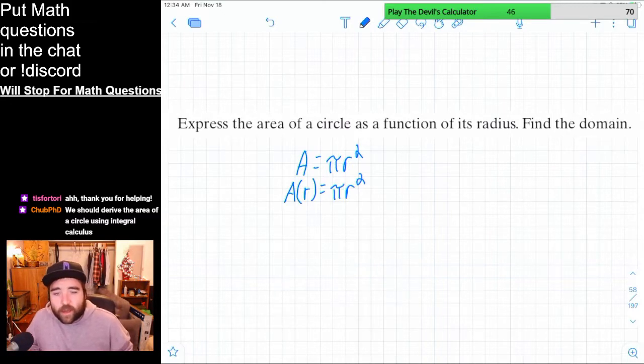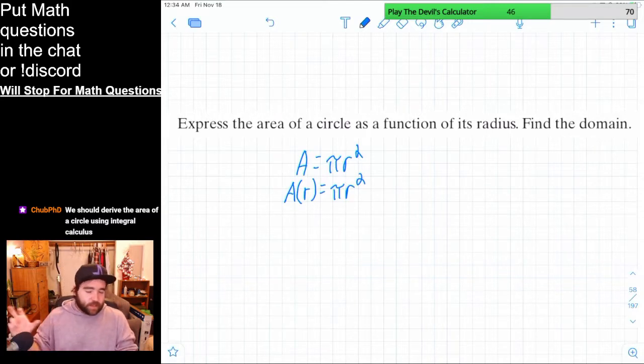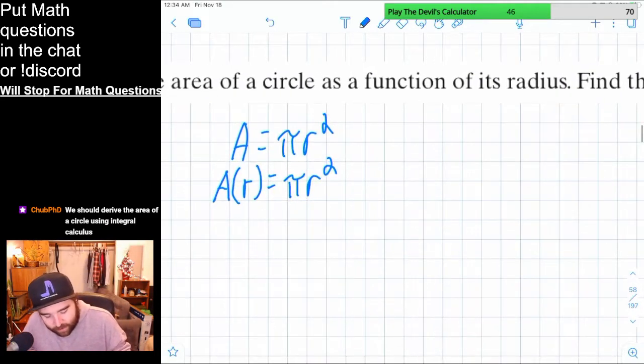But what they're trying to get at here is that this is real life. Like, we're talking about the radius of a circle. Well, I guess circles aren't real life. But the radius of a circle is like a distance. We're talking about the length of the radius of the circle. And a length of something can't be negative. Sometimes it does make sense to draw it out and write it as negative, especially with triangles and trigonometry sometimes. We'll get there. But in reality, you can't have a negative radius. So all they're trying to say here is that our domain is that the radius can be anything.